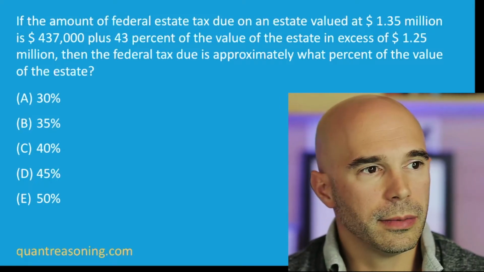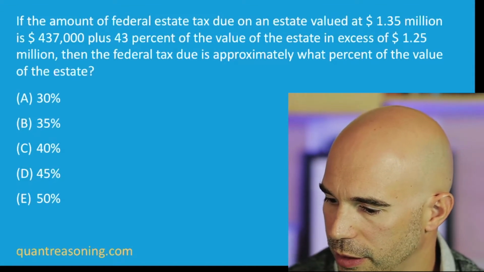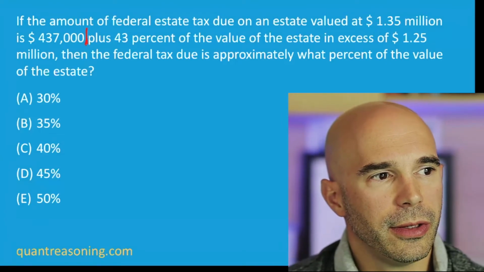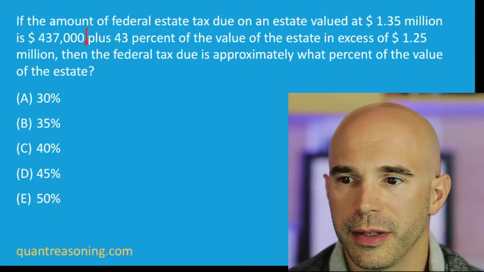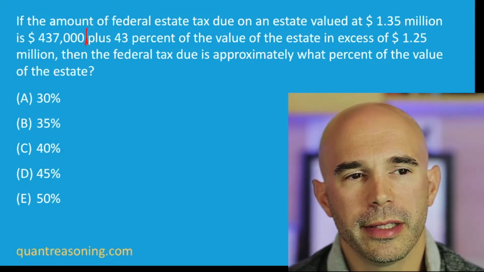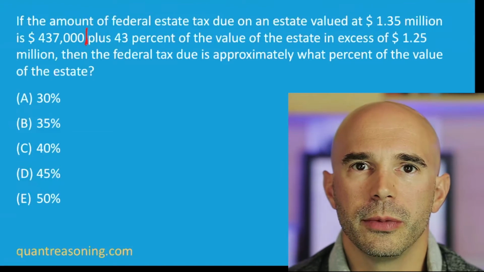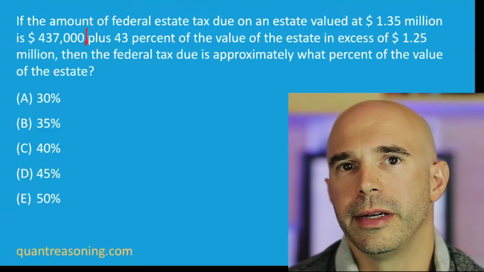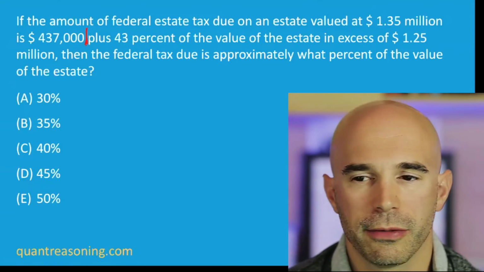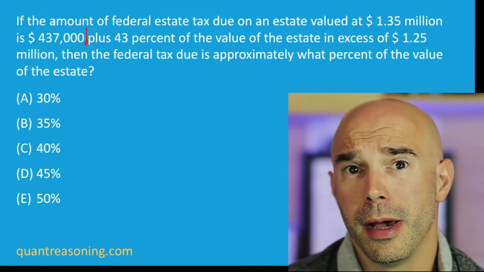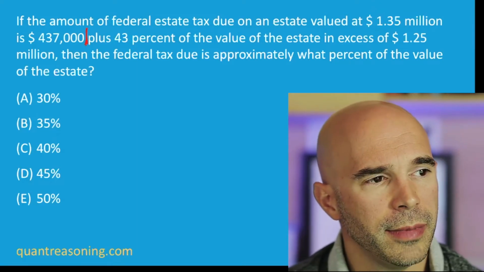What is a good place to pause here? I don't know that I have an interesting inference to make here. I guess the only thing you might want to do there is subtract one from the other to find out how much you're left with after you've paid the tax. But we don't like to make inferences that require computation. This would be an inference that I would choose to not do and think about maybe doing later if I need to. It's too computational for the GMAT, having to subtract 437,000 from 1.35 million. I might have to do that, but it's unlikely. And if I do have to do it later, then I can always do it later.